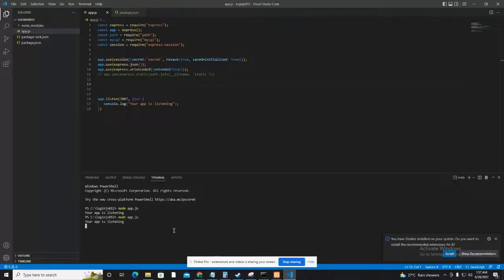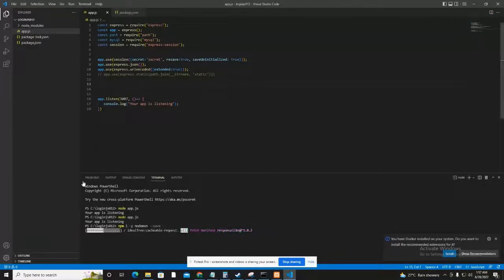Afterwards, you just need to save and check if everything is running smoothly, so node app.js. Another fun fact is you can avoid doing this by simply doing npm i -g nodemon --save. You just need to save that one in order to avoid repetitively doing node app.js, node app.js. So that's one thing you should consolidate as well.